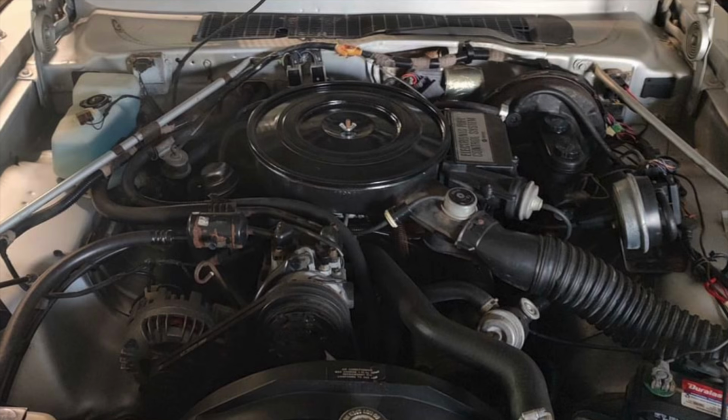And it depended on the year, but these made usually around 130, 140 horsepower. Not a lot of horsepower. They're a little bit boggy. They've got decent torque, but they're jetted very lean. This was kind of a variant of the lean burn setup, and you notice it's got the computer box on the side of the air cleaner with the vacuum diaphragm and the vacuum hose going to it.